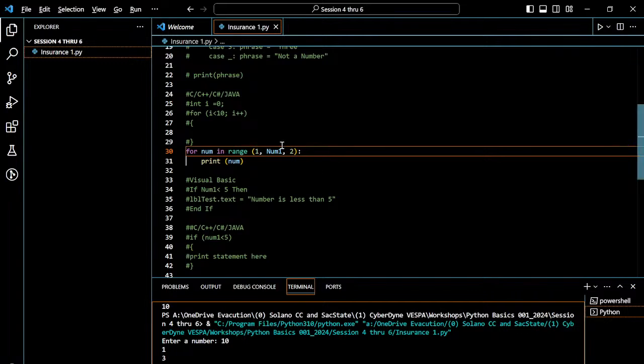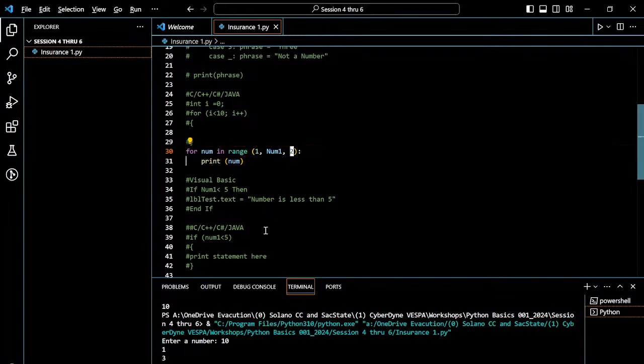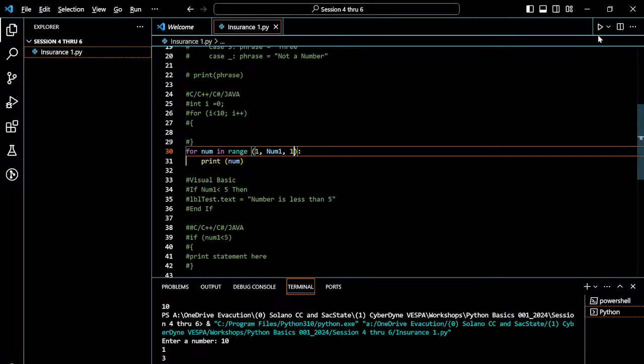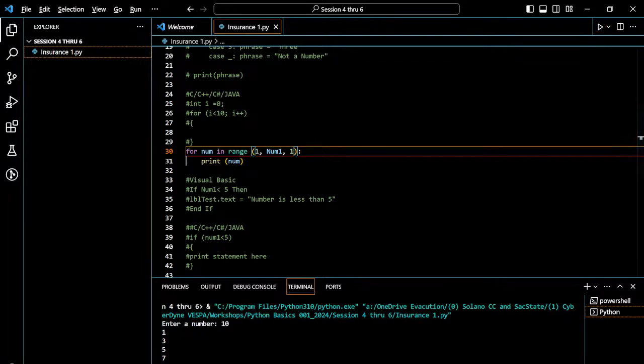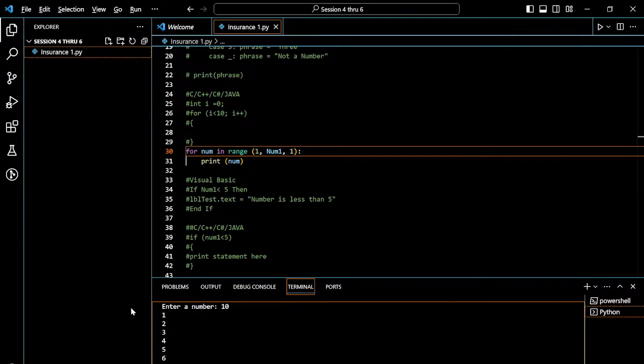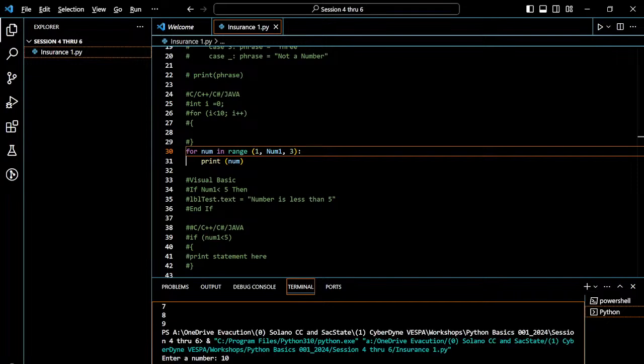So if we set the step value to 2, and we start from 1, we get our odd numbers. But if we set the step to 1, we get our regular numbers 1 through 9. So then let's see if we can do 3. And then we get 1, 4, and 7.